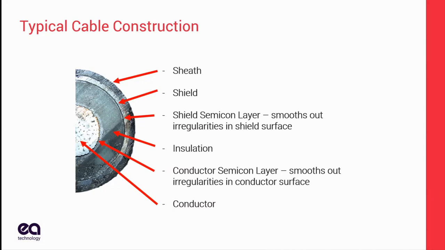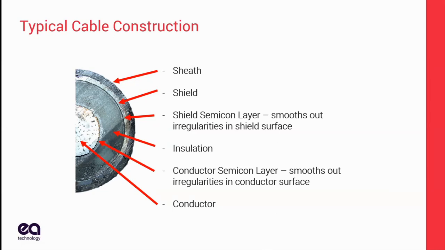And if you look at typical cable construction, you've got several layers. They're all kind of the same. But what you have is this conductor, and then on top of that is a semiconducting layer. And that semiconducting layer is there to smooth out the field. Your conductor is stranded, so it's got bumps on it from the wires, and those strands would cause an unequal field. So we have a semicon layer to smooth that out.